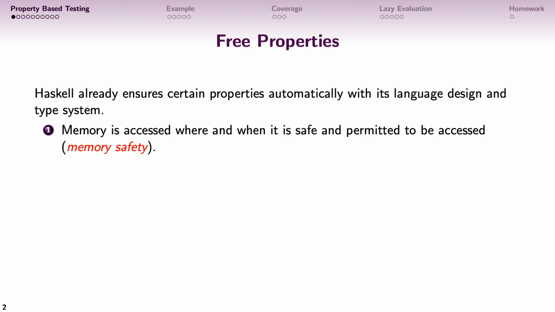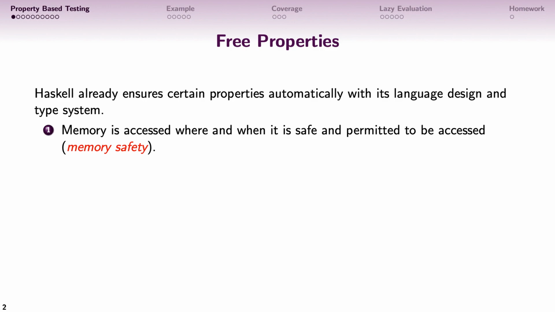But Haskell's type system and its runtime system automatically ensure that memory safety is satisfied. And Haskell is not the only language which does this. Java, for example, is also memory safe, as are most programming languages in common use today, except for C and C++, which inherits the unsafety from C. There are always escape hatches in many of these languages that let you circumvent some of the memory safety guarantees, but in general, these properties hold.